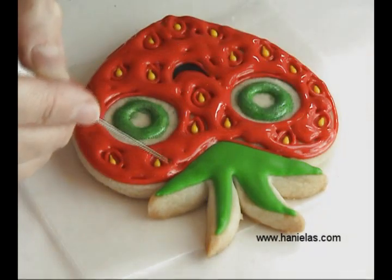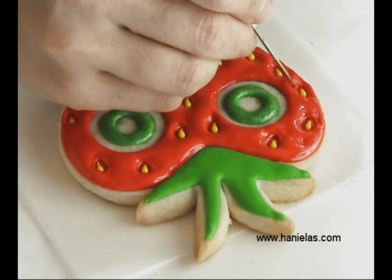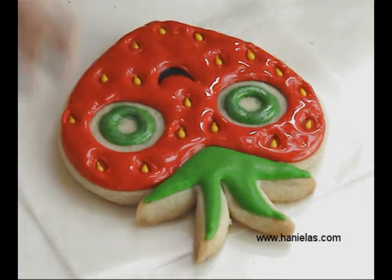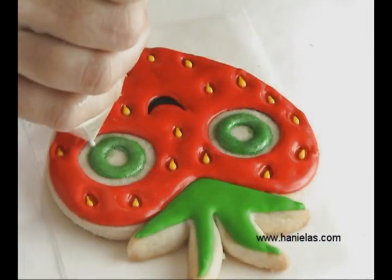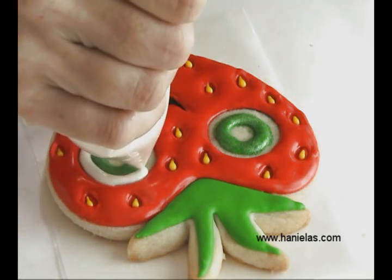And then if you can't get into certain areas, use a toothpick to get there. Try not to get icing on the seeds. And then you have to let this crust for about 20 minutes before you start with a white ring for the eye.